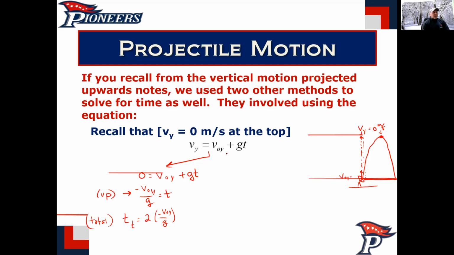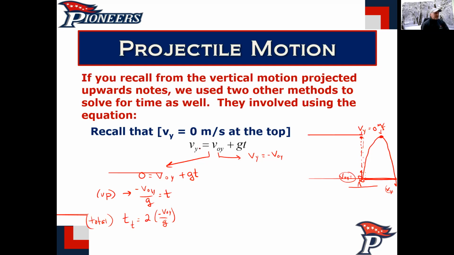Then there was a third way. Again, I wouldn't try to learn all 3 ways. Pick the way that you think is the easiest and then use it. But the other way was the fact that if this is launched upward, when it comes back down here, Vy here is going to be the same as Voy there. And so Vy is going to be equal and opposite to the vertical velocity at launching.